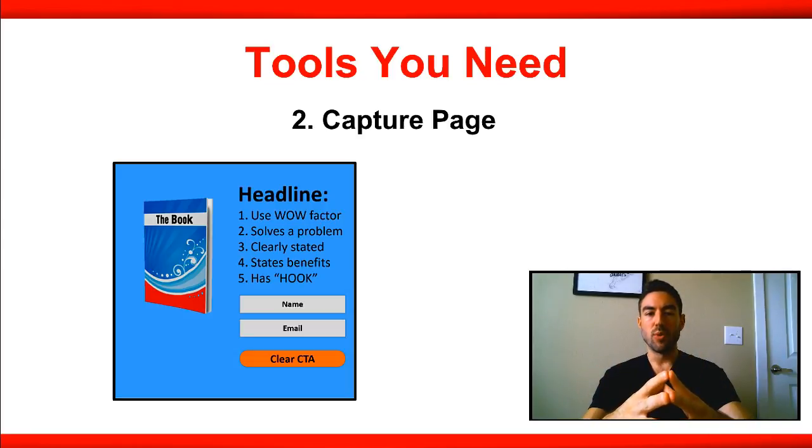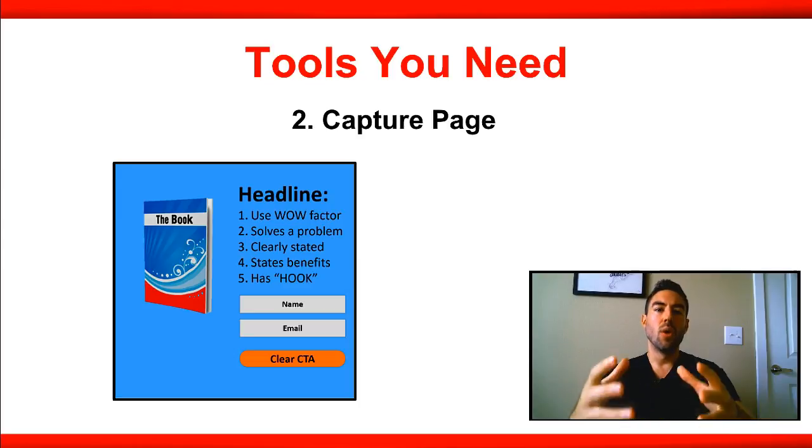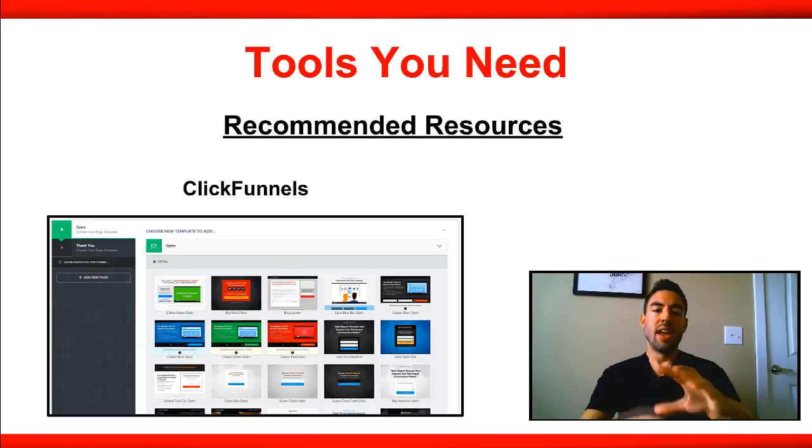So for example, if you are giving away, let's say you're helping people save money on their taxes, and you could give away a free guide. Let's say it's around 7 ways to lower your taxes. Well, you could say a headline, something like, 7 shocking ways to lower your taxes today, or something like that. And then when they put their email address in, they're requesting access to that information. Very powerful.